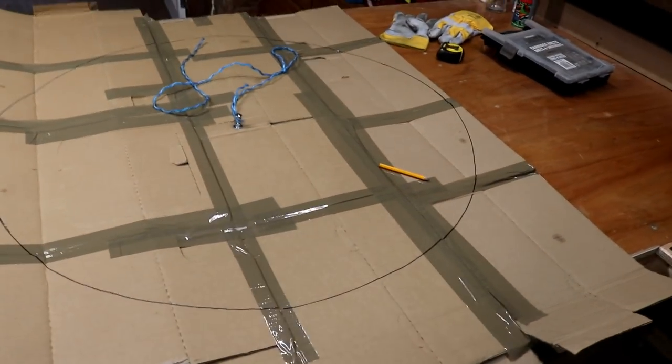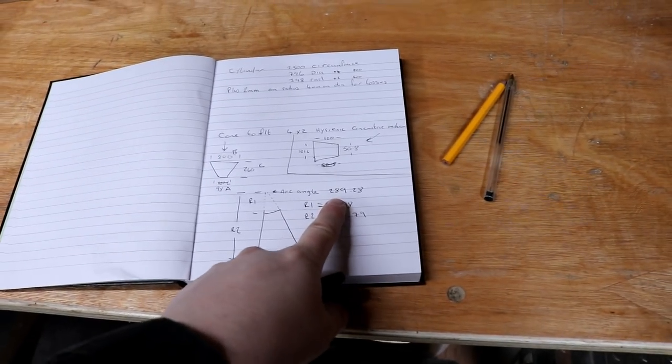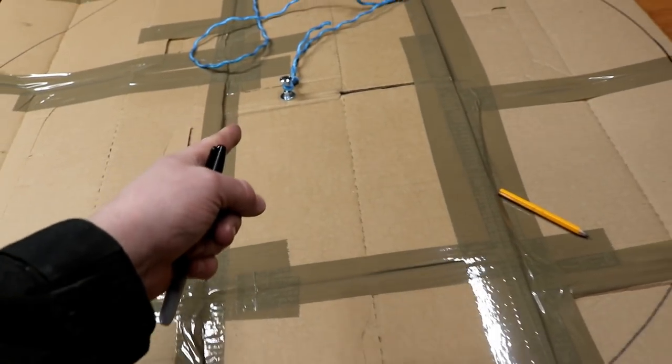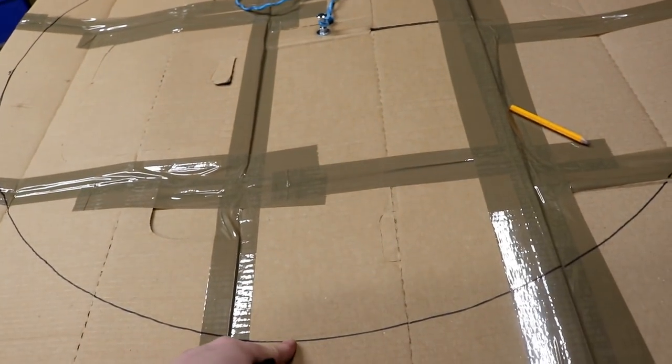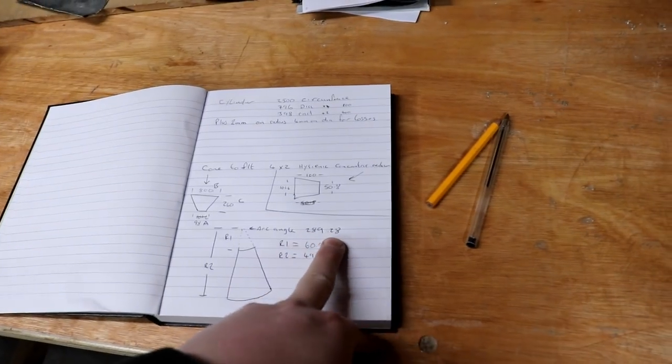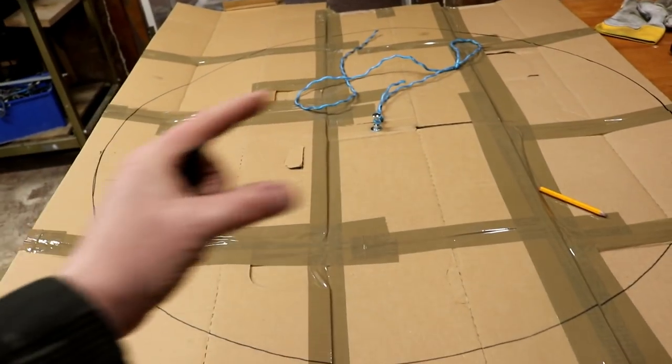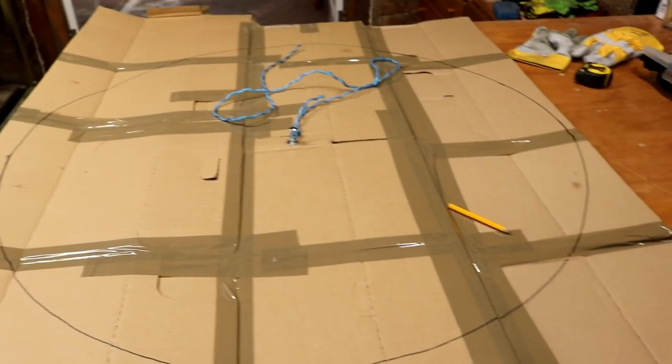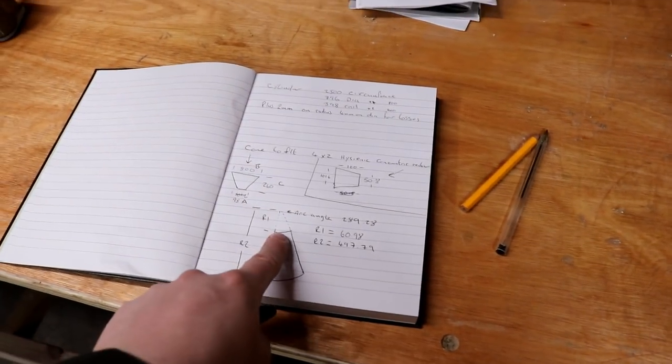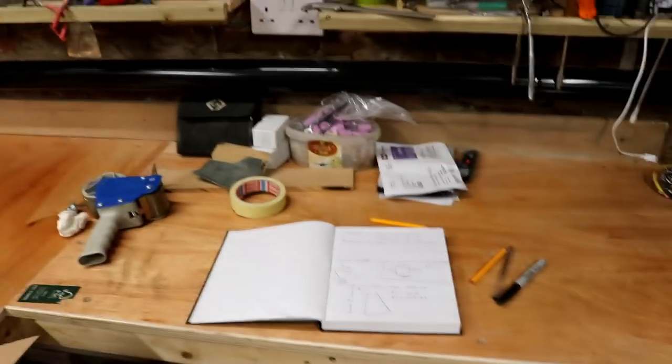Now we have to measure out our arc angle. So we need to draw from the radius from the centre out to the edge. Put the radius line on there. And then we have to figure out 289 degrees. And that's where we put the other line. And that will give us the crane's bill that we have to chop out of the circle to roll this cone. And before I do that I also have to put radius 1 in, which will be a smaller circle in the middle, 60 mil circle.